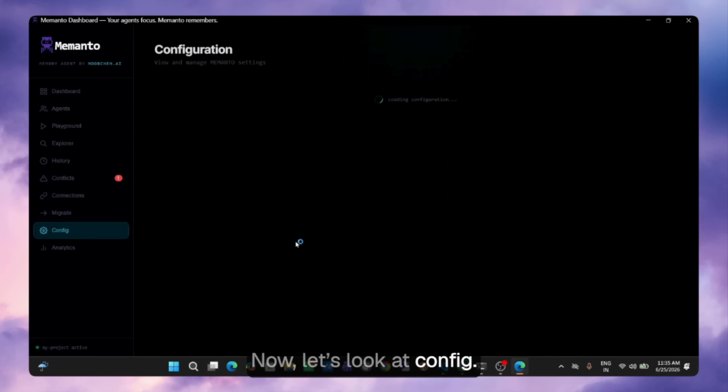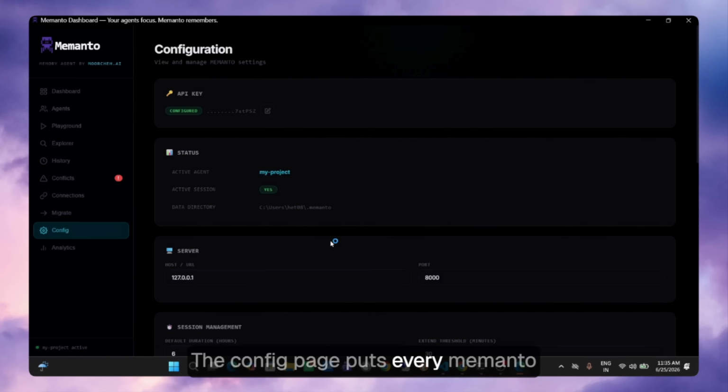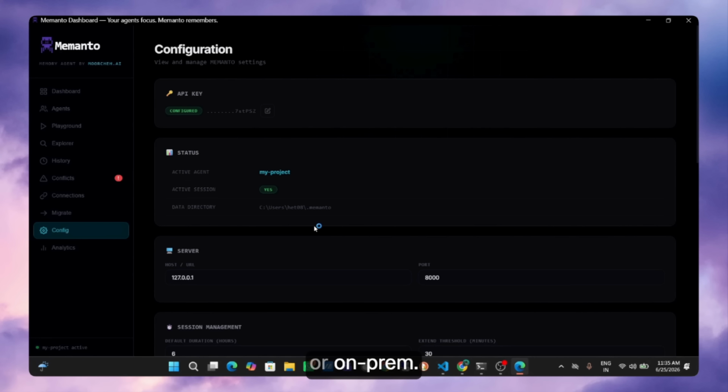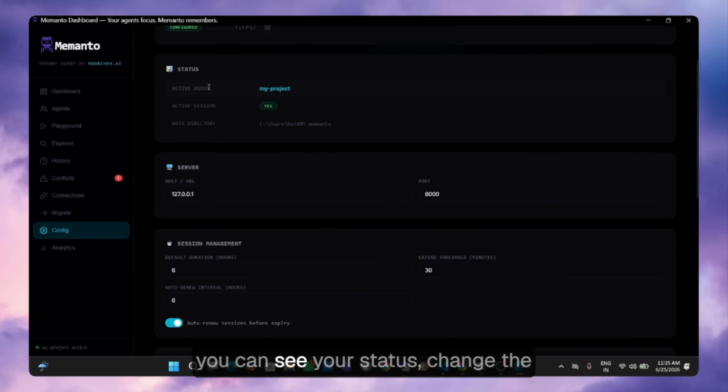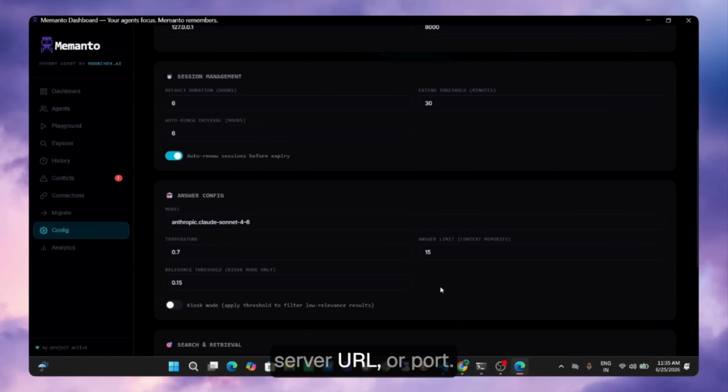Now, let's look at config. The config page puts every Memanto setting in one place. Some panels will look different depending on whether you're using cloud or on-prem. Here, you can check if your API key is set up. If you're on cloud, you can see your status, change the server URL or port.